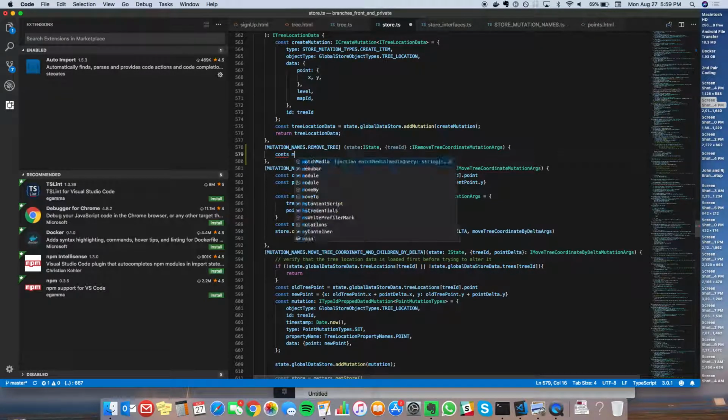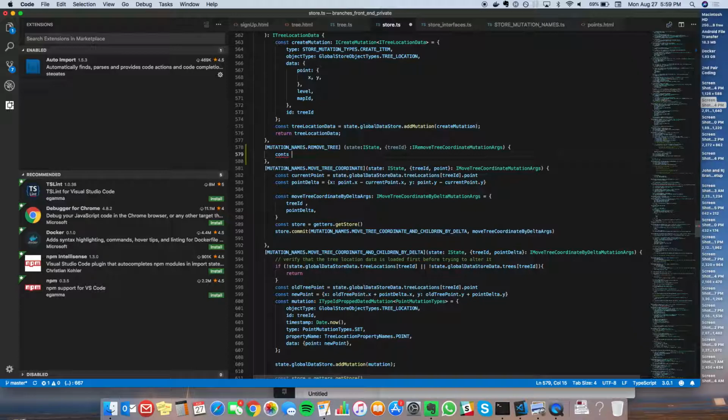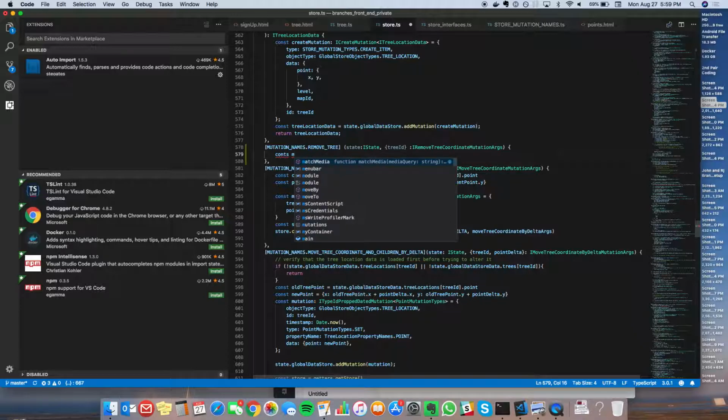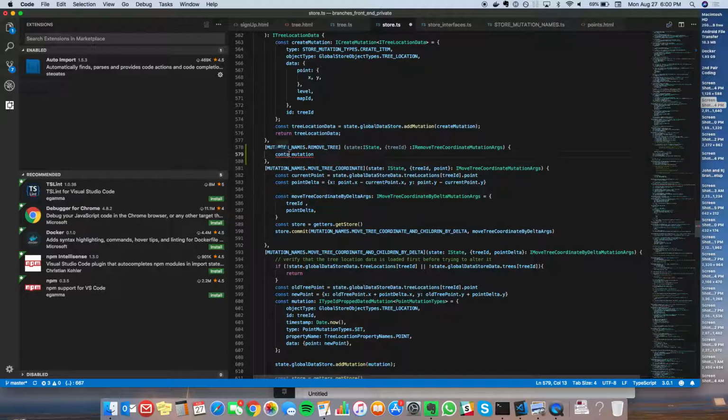See how line 575 is? Oh, I see. I'm a dumbass. Const, not const. And actually comment this line out.